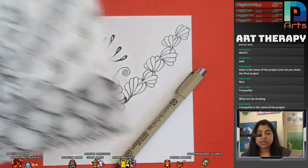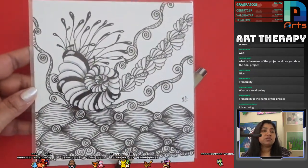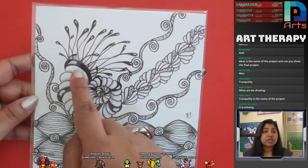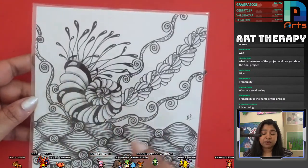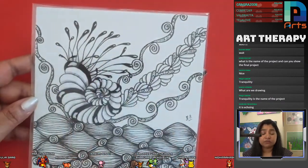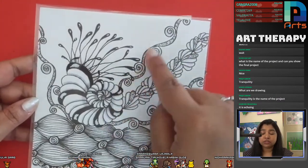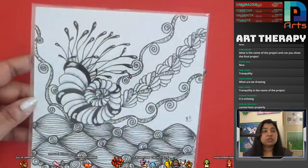Yes, this is the final product which we are going to draw. We are already done with this shell, snail. We are already done with these tentacles. We are already done with this twisted shell row. Now we are going to draw these wavy twisted lines.